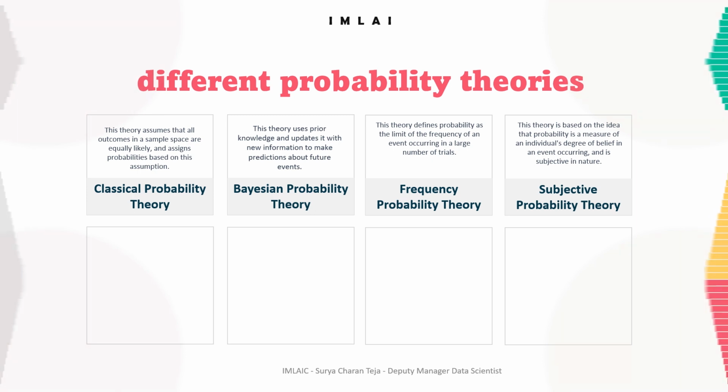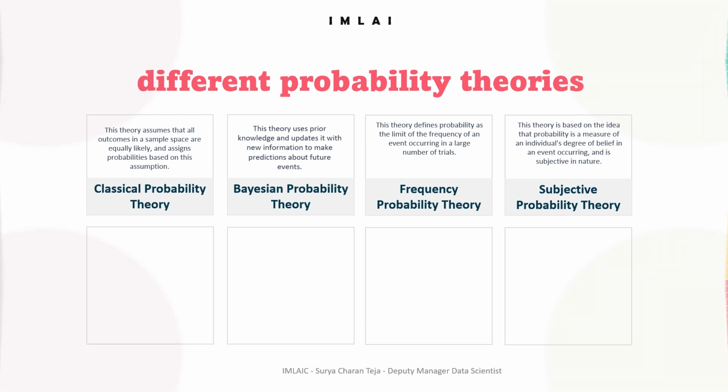So classical probability theory, everybody knows, those are the laws and theorems that we have been studying from ninth standard. Whereas the Bayesian probability theory, that also we have seen, for predicting the weather or predicting the rainfall or some such, based on historical data, or probability based on historical probability. And subjective probability is your doctor predicting which disease you have.